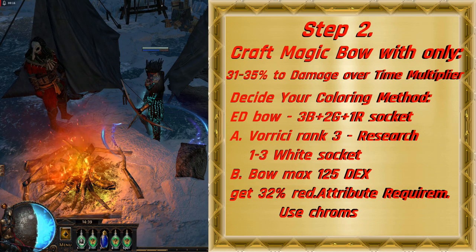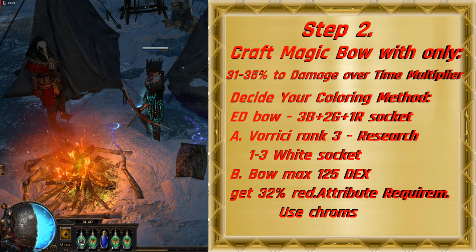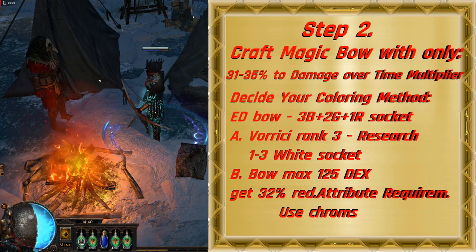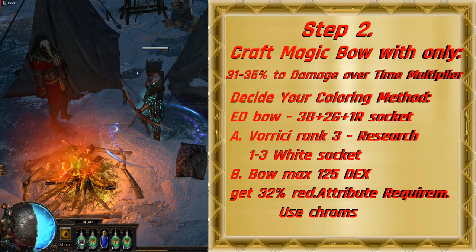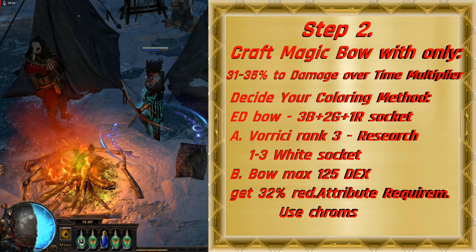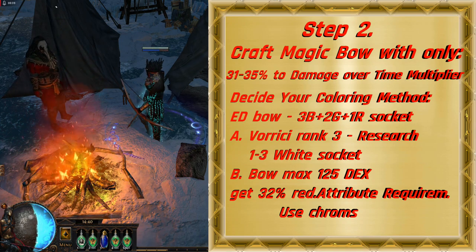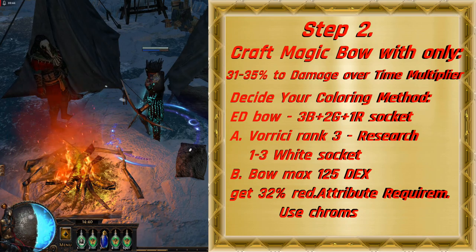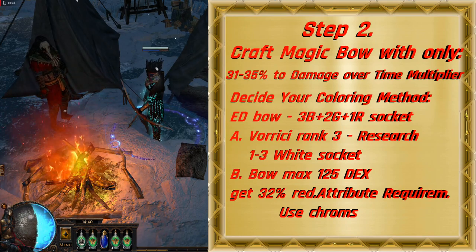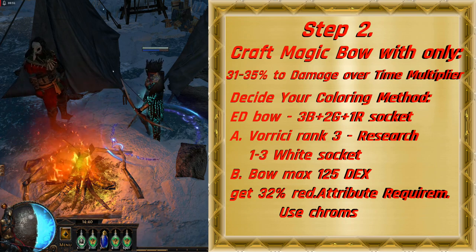The second option is nice for bows with maximum 125 dex. You need to use Alteration Orbs on your magic bow until you get 32% reduced attribute requirement. This will drop your 125 dex requirement to 84 or 85 and make getting the right colors much easier. Keep in mind, if you're unlucky, it could still take a huge amount of chromatics before you get the right colors. There are also crafting recipes for socket colors, like at least 3 blue or at least 2 blue and 1 red, which I don't like to use because they are very expensive.